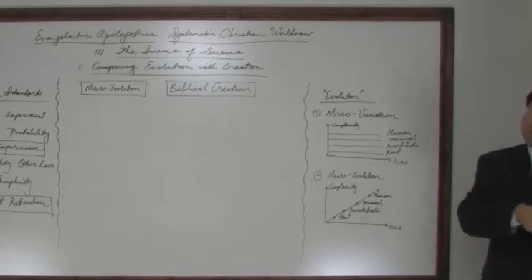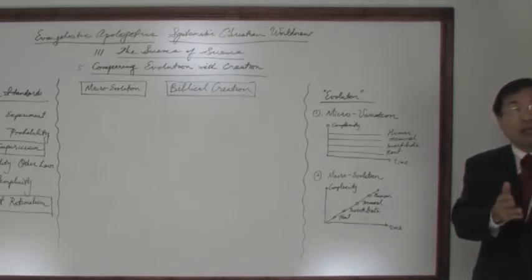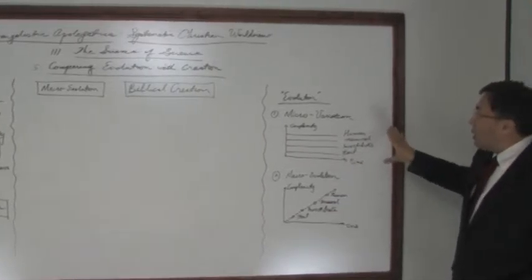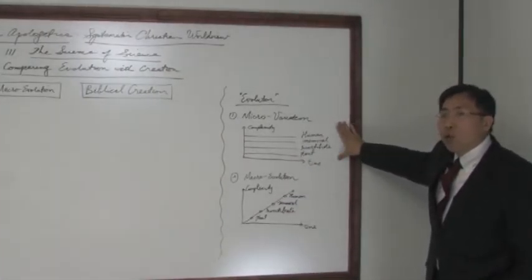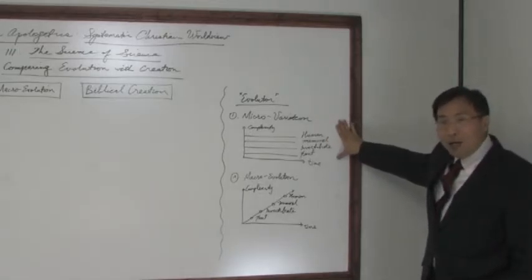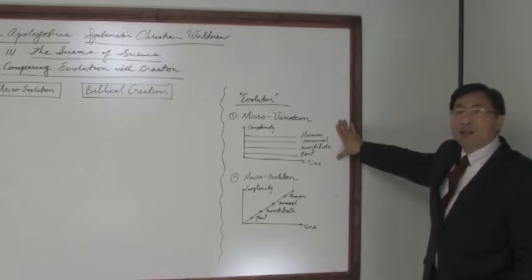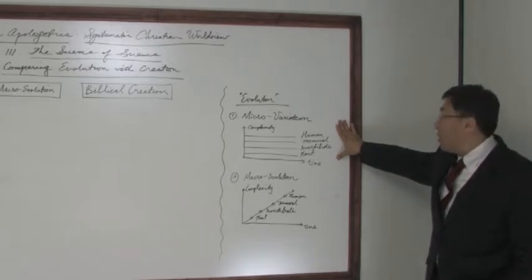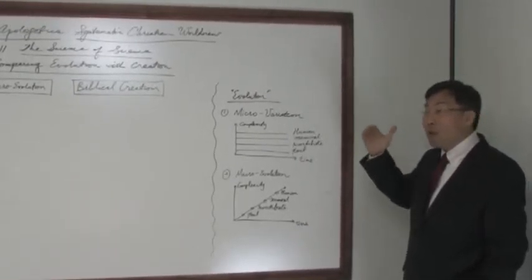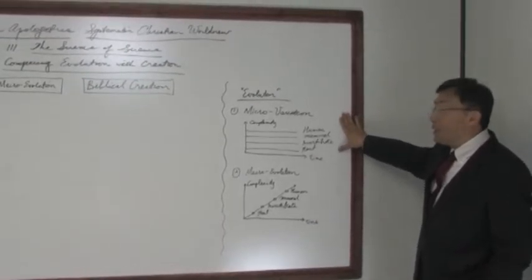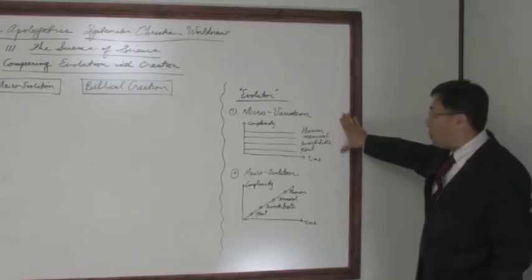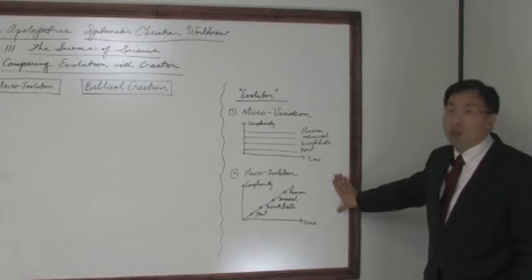Okay? But that can be changed back. If you change it in the other direction, in the next 10 generations, you're going back to the same white rat. So in other words, microevolution is not what we're talking about here. Micro variation does exist in nature, and it can change back and forth, and it does not change complexity. So that's not what we're talking about. The macroevolution is what we're talking about.